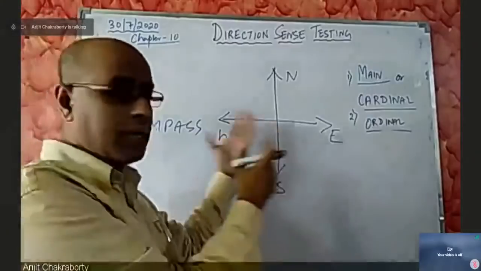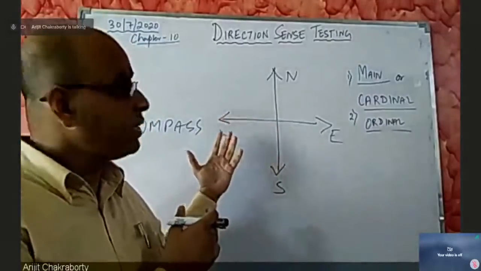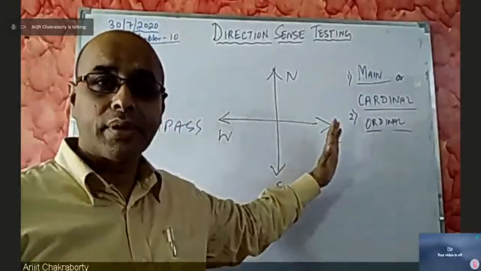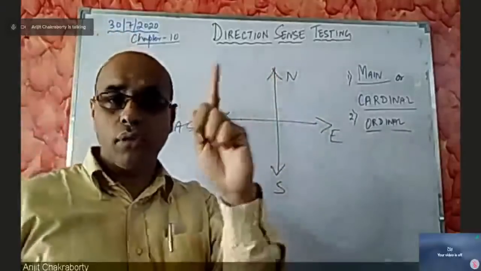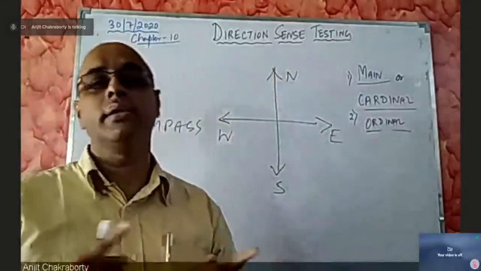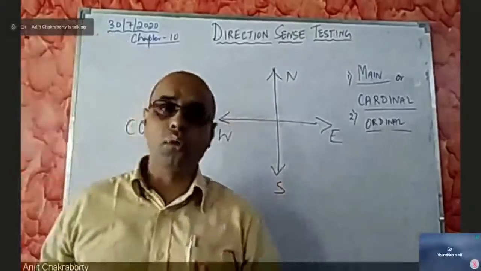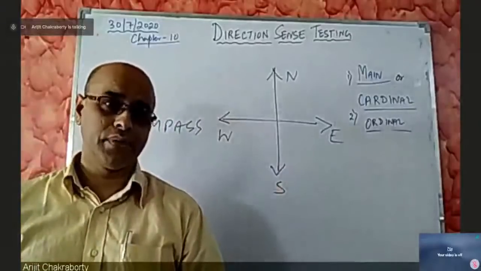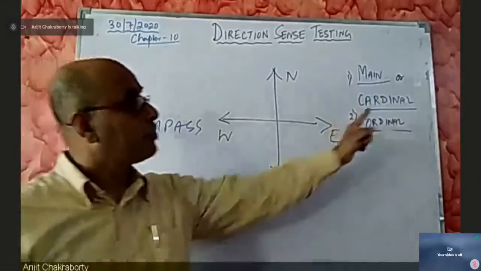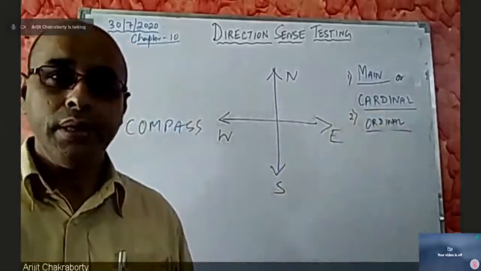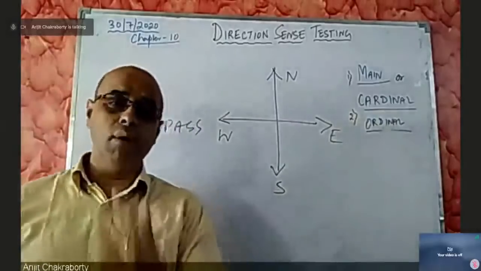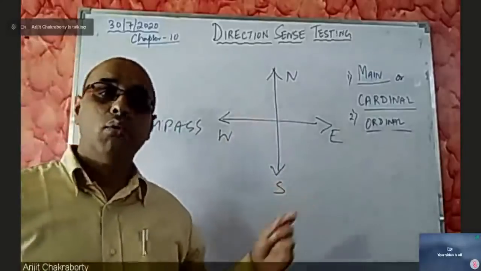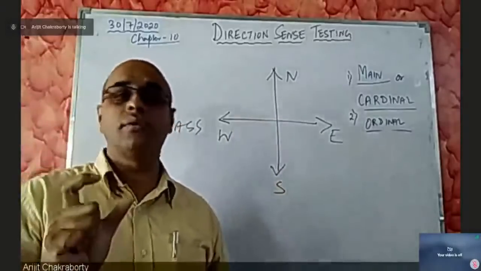The Arabian Sea is on the western side. Similarly, you can say that West Bengal is one of the states on the eastern side. So when you think of a map, we have north, south, west, and east. These 4 directions are called the main directions. Okay? And these are called the cardinal directions. If you have a compass, you will find that these are the 4 main directions which are clearly marked on the compass.